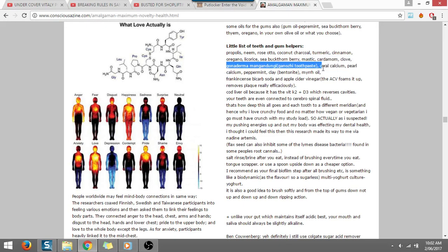Heads up to my parents who are swallowing this toothpaste because it kind of says you can, and I showed it to them, but you shouldn't really swallow it all the time. Sometimes yes, but we don't know if it has a foaming agent in it. It could have a foaming agent. It doesn't appear to really foam up much, but I can't really tell. It could just be my saliva foaming it up, so I'm not sure. So to be on the safe side, don't just swallow it every time, Mum and Dad, if you ever see this video.